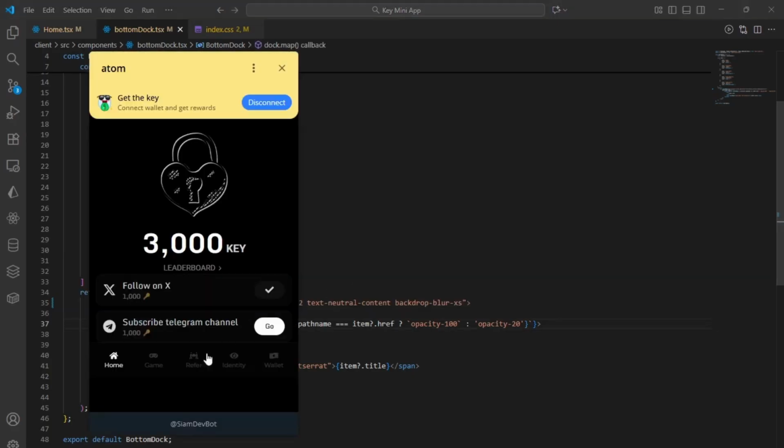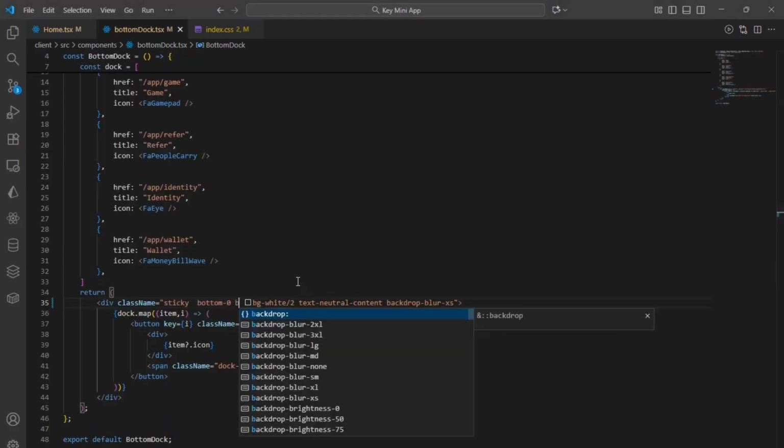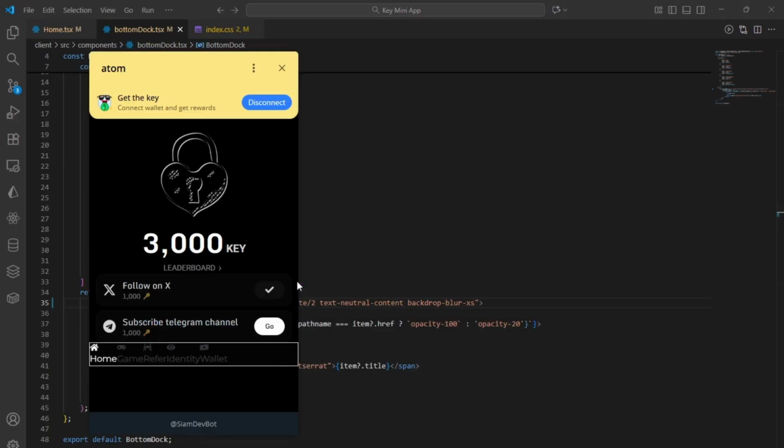Okay, so what I want is that item should be on the bottom. But that is still not on the bottom. First I make that sticky, then that is on the bottom, still not. If I give a border, then that is still not on the bottom.